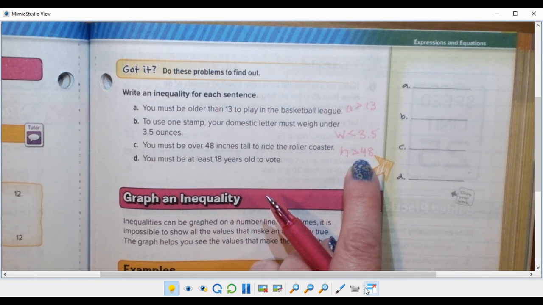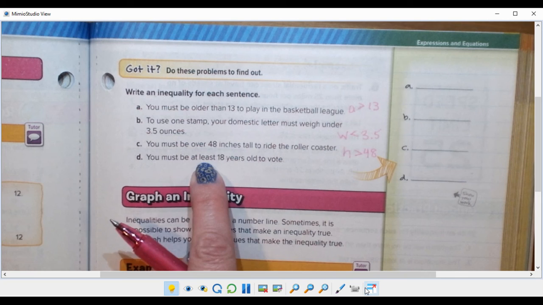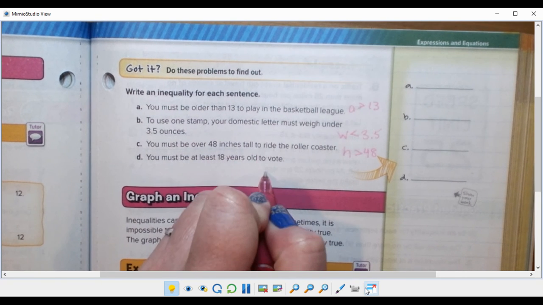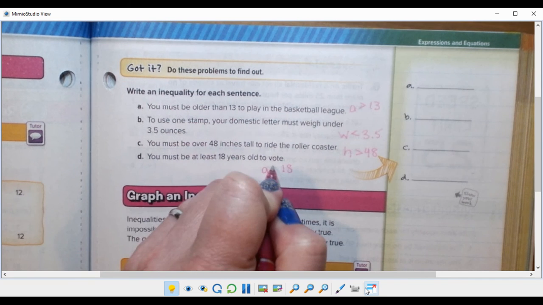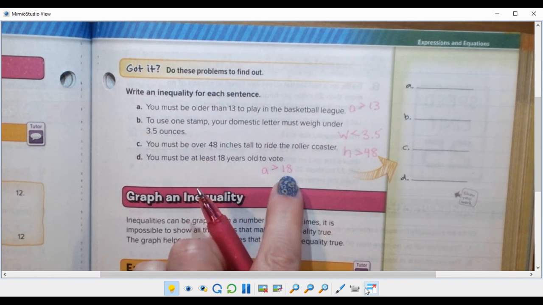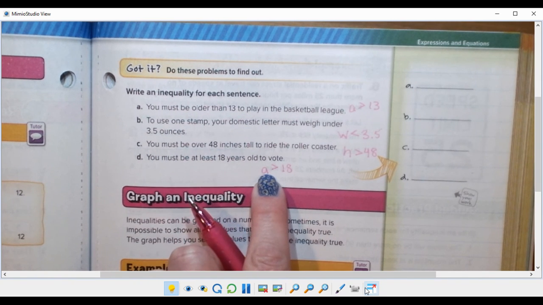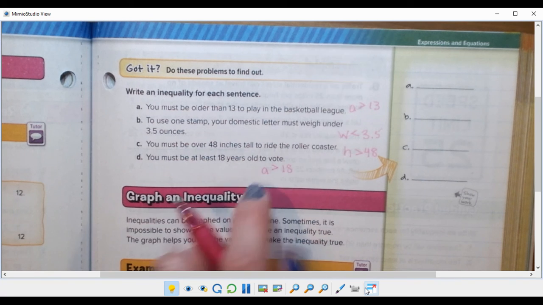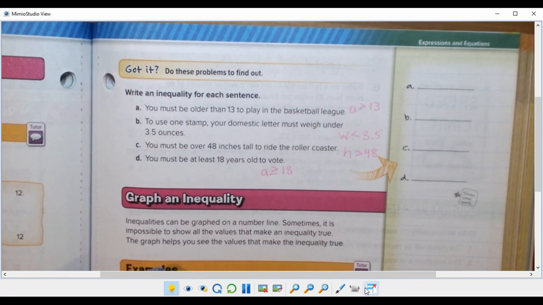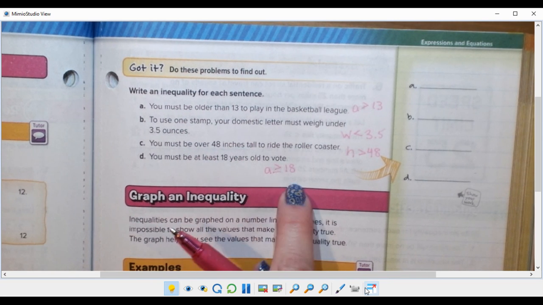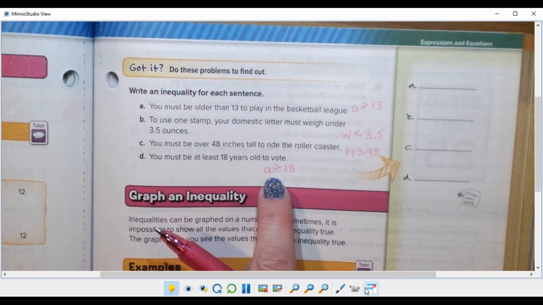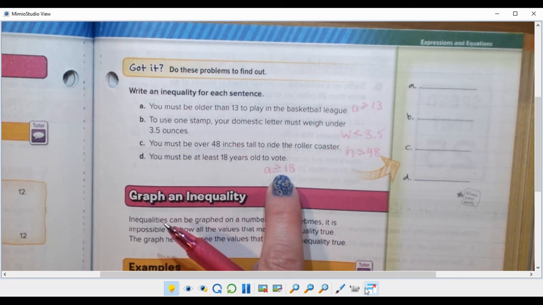All right, you must be at least 18 years old to vote. So let's say age and 18. We know we have to be greater than. Age is greater than 18. Will I put the equal sign for this? Yes! First one. All right, at least 18. If you're 18, you're allowed to vote. If you're 19, if you're 20, if you're 40, if you're 62, if you're 108, all of those are allowed to vote. But 17 and my birthday is tomorrow? Nope, sorry.